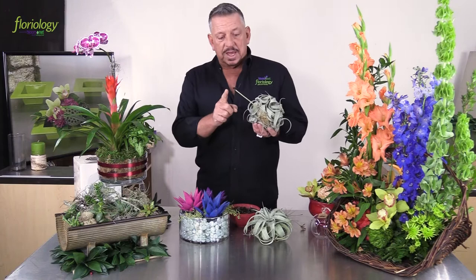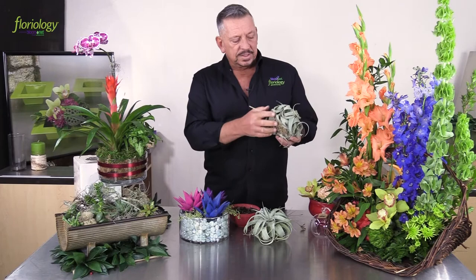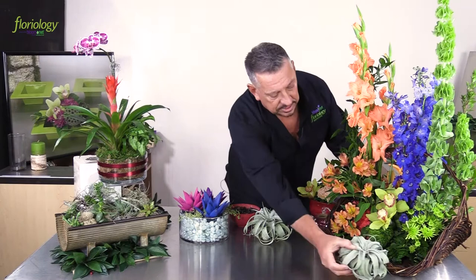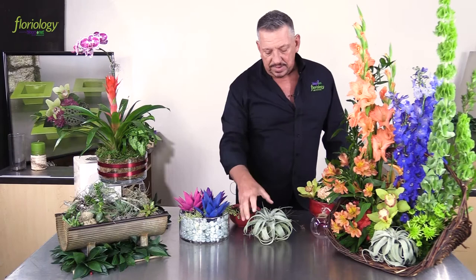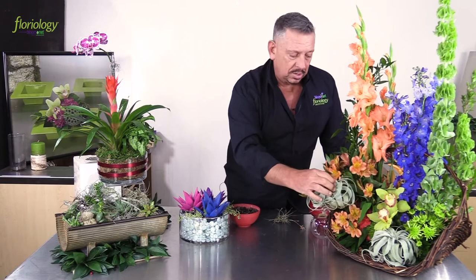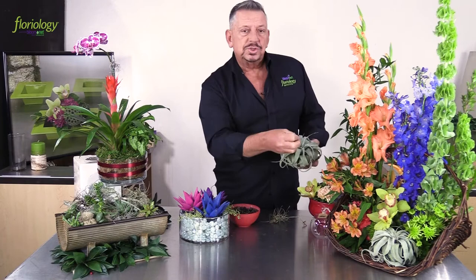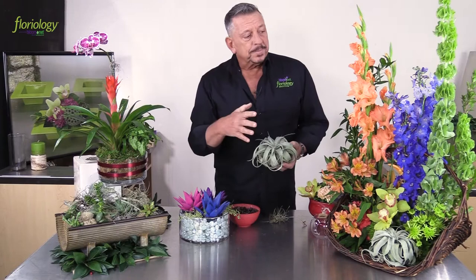If you want to insert it into a design, simply add a skewer that's embedded right on the inside. We can see here — this one could easily be slid into the plant so that it stays securely there. Or if we wanted to add it into a design to give the family something to keep afterwards, we can see how it's tucked down in there at that level. We could add another one up here or possibly on the back side, just embedded underneath the flowers. Here it becomes a focal point — that gray-green color pulls your eye right down so you can see something that's a little different.